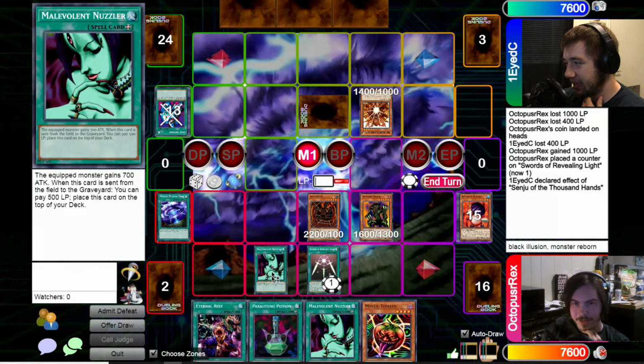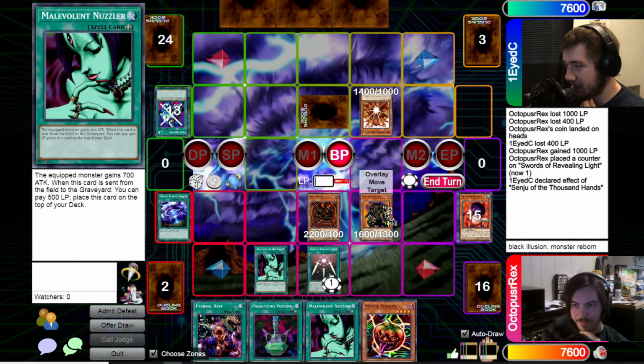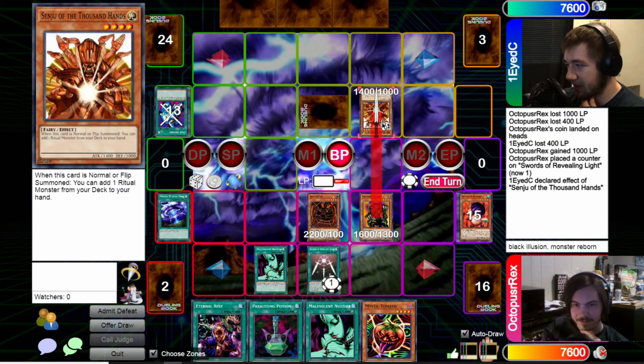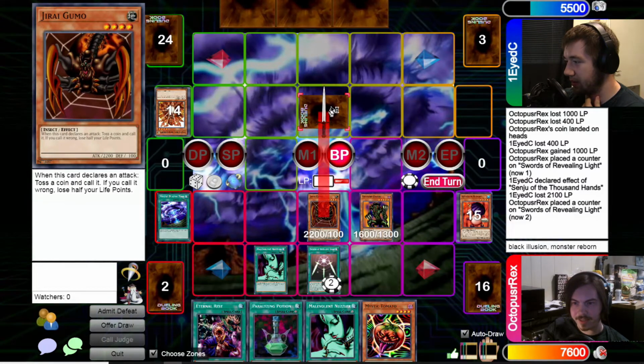I will equip it with Malevolent Nuzzler. Ooh. So he's at 35. I'll go to my battle phase. Heal attack. Alright, so 35 into my 14. That's 21. I'll go ahead and have Jirai attack into the face down.